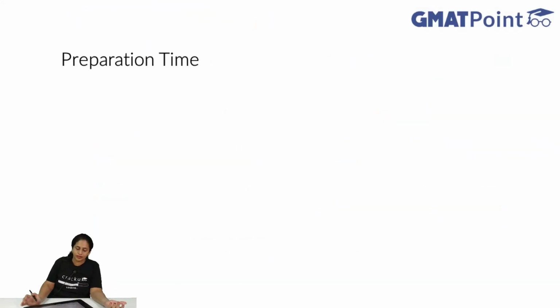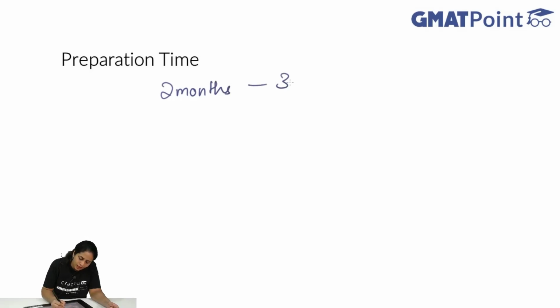So what is the preparation time? Essentially I would say that an ideal preparation time before you actually take the GMAT would be around 2 months to 3 months. Now, how do you actually spend these 2 or 3 months? I would suggest that it would take you less than 15 days to actually cover the conceptual underpinnings of all concepts. So I would suggest that you proceed in the following way.